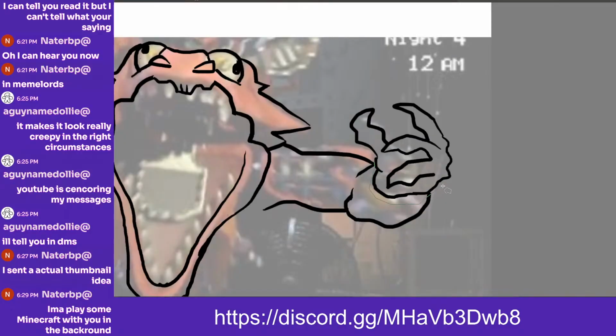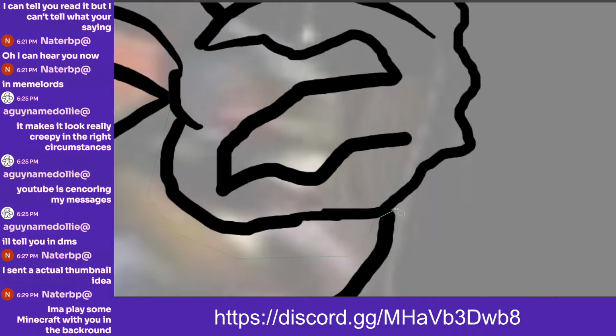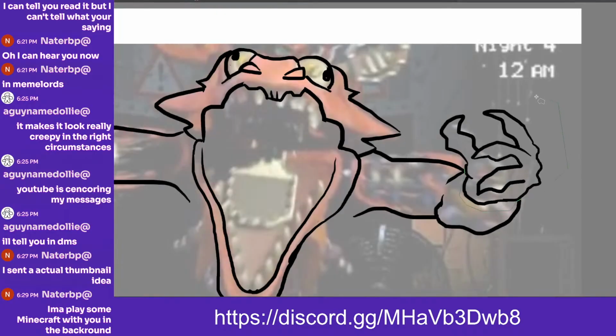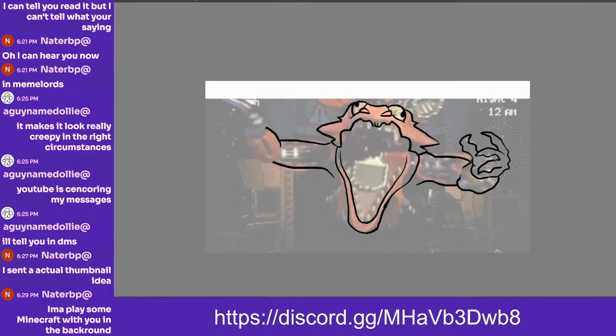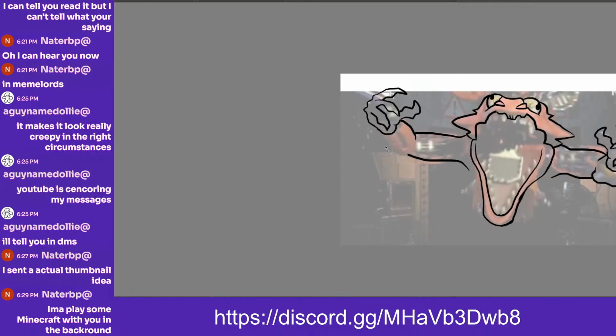Just like how I copy thumbnails and I'm really lazy, or I copy my own thumbnails, I'm going to do the same here. Invert selection. Nope, that's not what I want to do. Transform tool. Then we go mirror horizontal. This is so stupid looking. Good stuff.